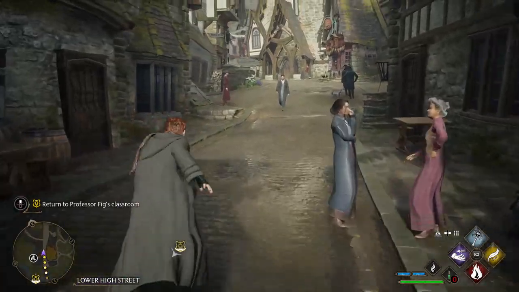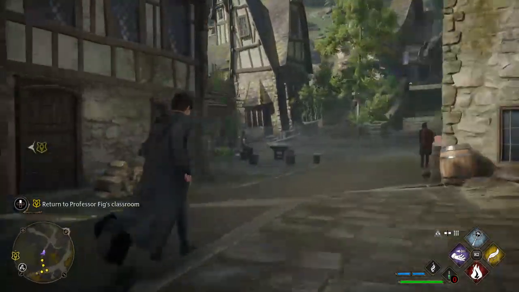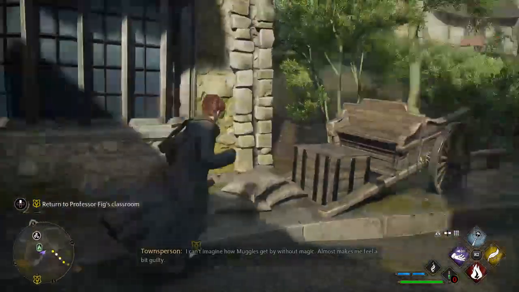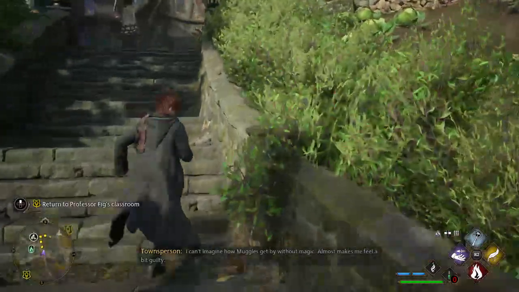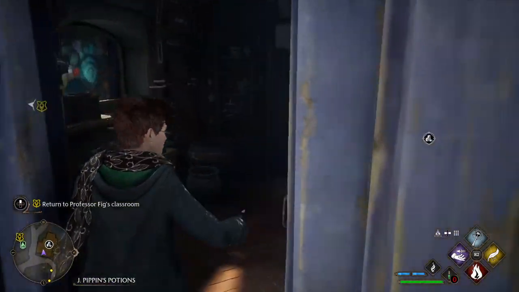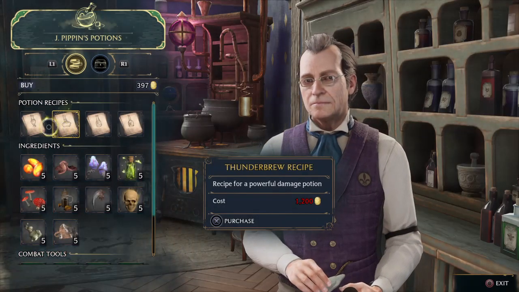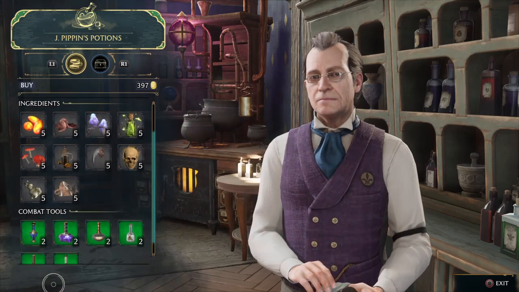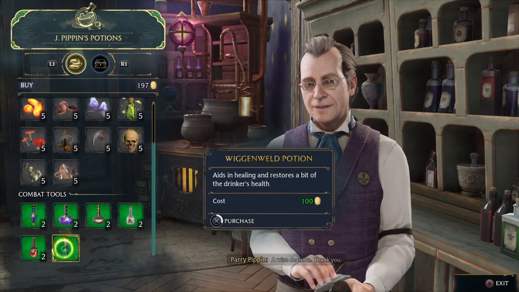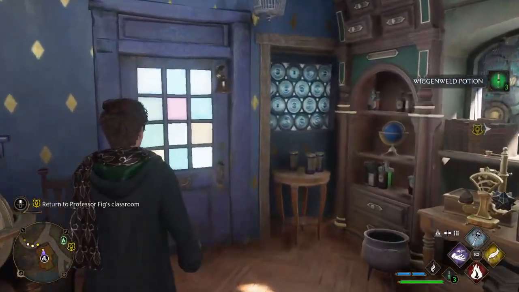Let's go to the potion shop. Welcome. Do you let me know if I can be of any assistance at all? A wise decision. Thank you. Let's get three of those. I hope to see you again. Farewell for now. Don't want to be caught short.